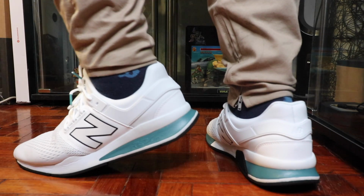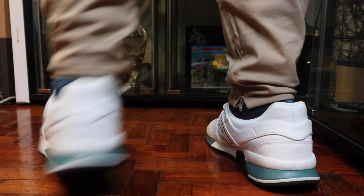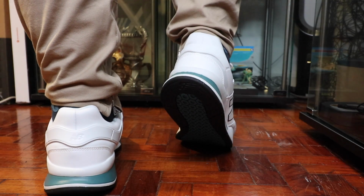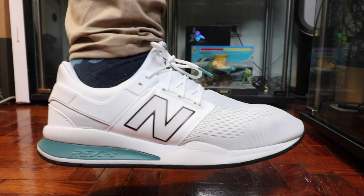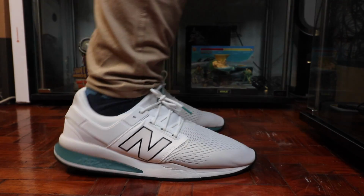So for those three things that I mentioned, from that timeless and fresh design to the durable, stable comfort that it offers, as well as that pleasant surprise of the 3M stitching along the side panels, for me, makes this an excellent pair to cop if you are looking for sporty lifestyle sneakers that you can just wear for the years to come. Now, granted, this colorway, the white one with the teal accent, probably isn't the best thing to pick if you are looking for a pair to abuse over time.